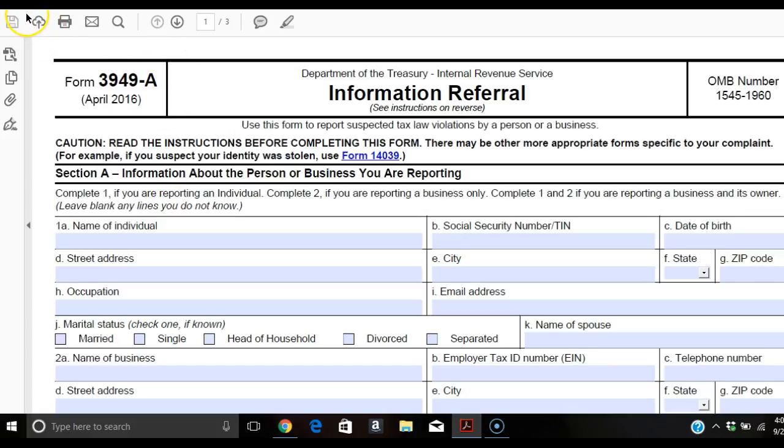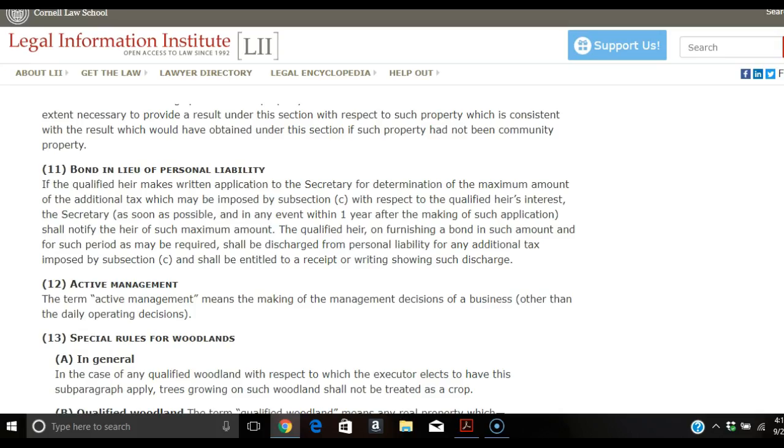And they're not doing that because nobody is reading anything. And once again, it's a shared responsibility. So I just felt as if I want to bring this one forward, in case anybody was not familiar with this form 3949A, so we can go ahead and start using it and start reporting them for tax evasion, because that's essentially what they're doing. They're trying to get out of the tax responsibility, and it's not right. It's leaving a lot of people distraught. They don't know what to do as far as handling these type of situations.